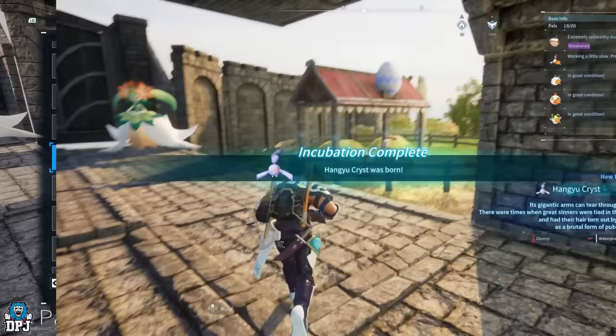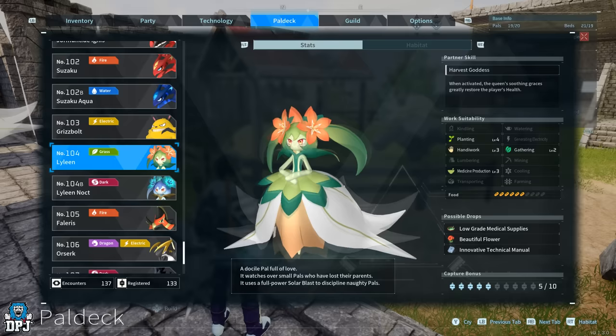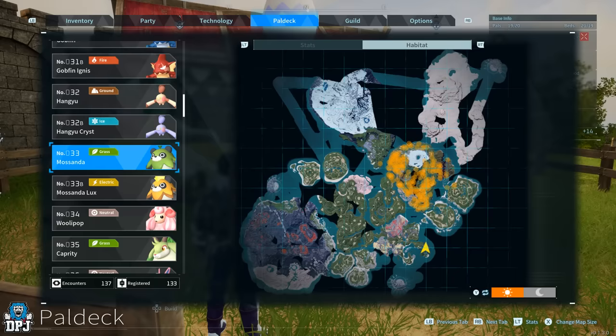Next up, guys, we have Lilene. Now, Lilene is a grass type pal who offers a level 4 in planting, a level 3 in handiwork, a level 2 in gathering, and a level 3 in medicine production. Now, to breed this fella, you need Mossanda and Petalia. Breeding these two together, guys, will give you a Lilene. So, pretty cool.